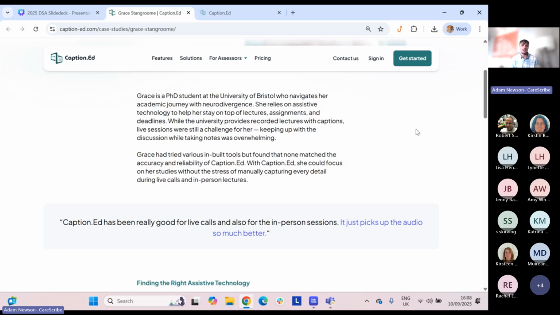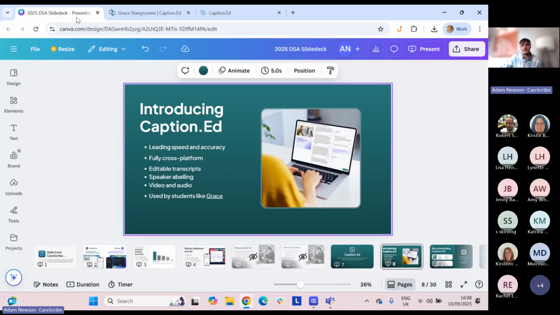And she found it really, really difficult to do both simultaneously and felt as if that lesson was moving away from her in terms of speed. But being given Captioned, she had the confidence that she could sit back in her lesson, truly listen to what the lecturer is saying, and then have confidence that when she goes to revisit that recording, it's almost there in the complete lesson experience, in its entirety, for her to then go and make her notes. So that's Grace.